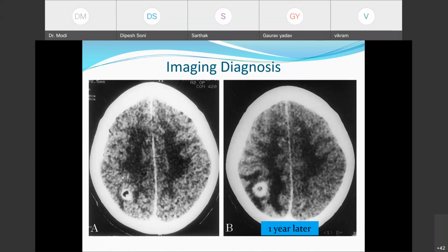But now it has changed in character. Now, this is a point of concern. With the first CT, as we will discuss in the radiology, things are quite clear. But with the second CT, things are a bit complicated because the radiologist invariably will say that it could be anything. It can be NCC, it can be tuberculoma, or it can be any other space-occupying lesion. So there is a challenge in diagnosing these patients when they present atypically. This is a classical CT of a neurocysticercosis, but this is a bit atypical. We'll discuss why these CT changes are there in a given patient of neurocysticercosis.